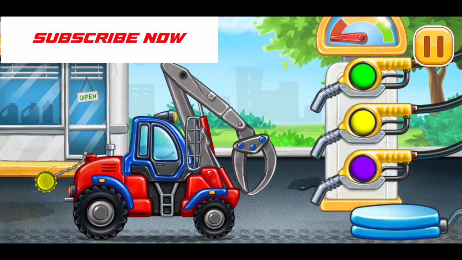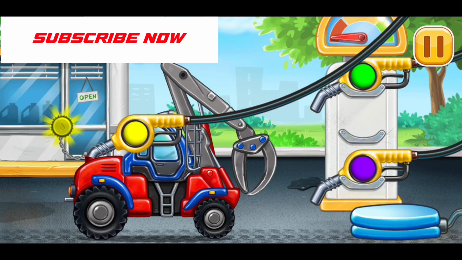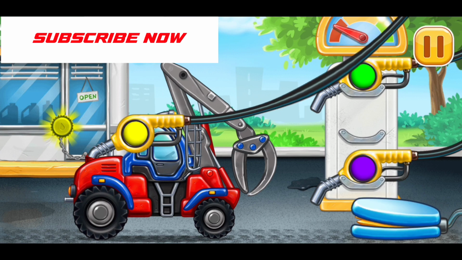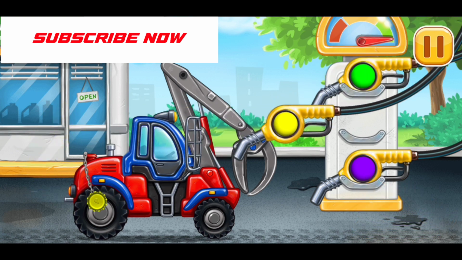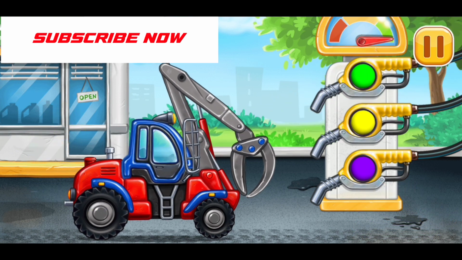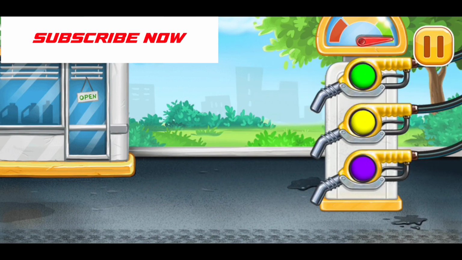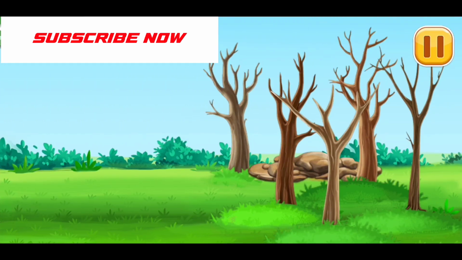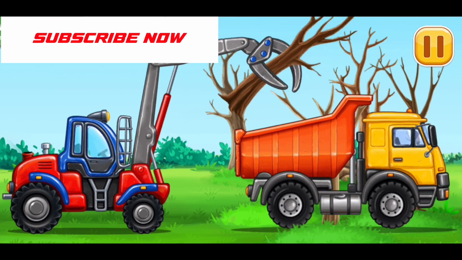Now we need to fill it. Timber loader. Choose the refueling gun of the same color as the tank cap. Keep it up. Now we can remove the wood from the plot. Tap the screen to make the machines continue building.